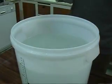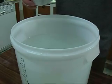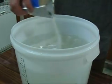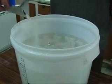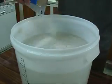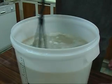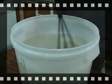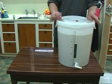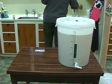The final part of this is to add the yeast. What we're going to do is very gently, you've got to treat that yeast real carefully. Cover it. I put a small bit of boiling water just in the airlock.